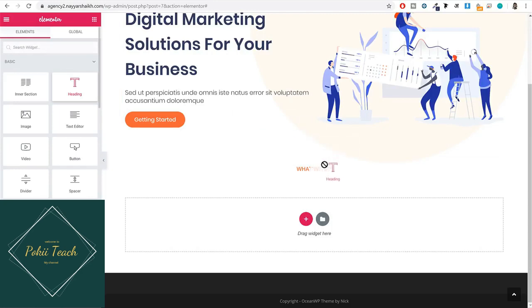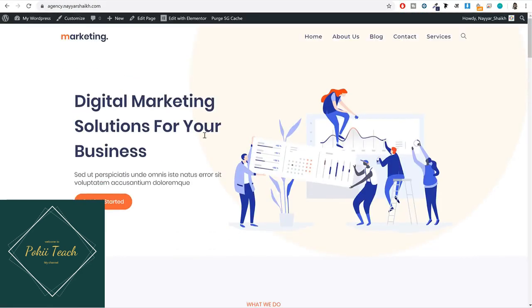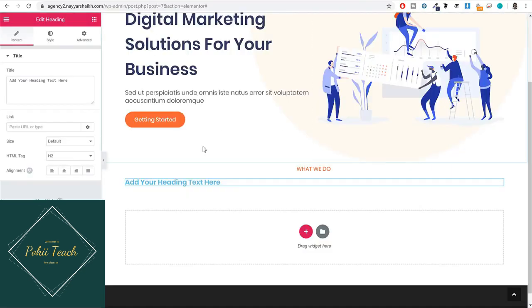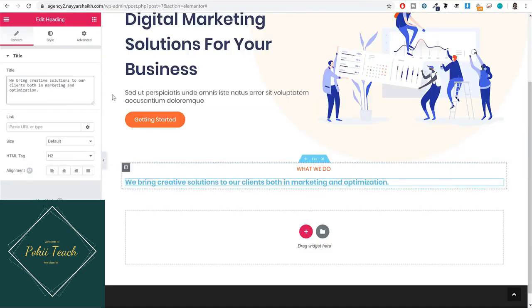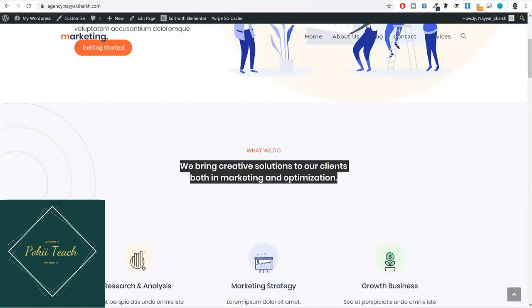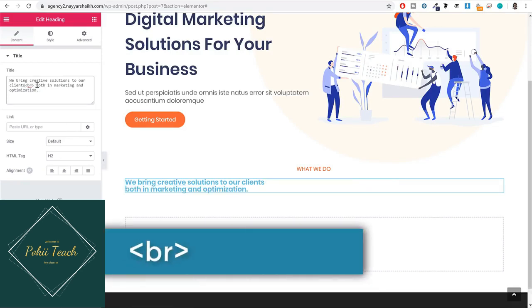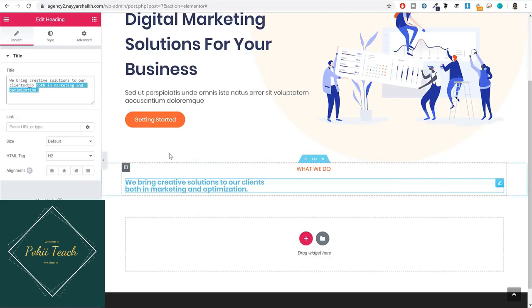Now let me add another text just below this one, and I want this text. So I'll copy it like this, paste it over here. Now if you want to bring some text on the next line, what you can do, for example, after clients, I want to bring all the other text in the next line. So after clients, I'll type in this thing. In the arrow brackets, I'll type in BR. Now as you can see, when you type in this thing, all the other text after this code comes on the next line.